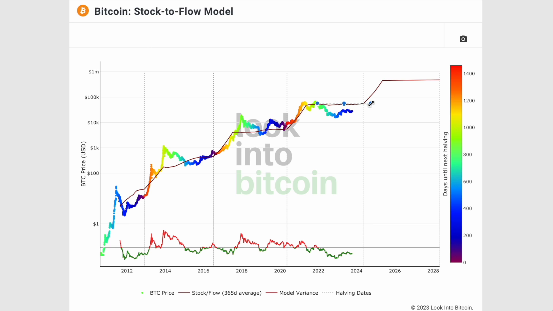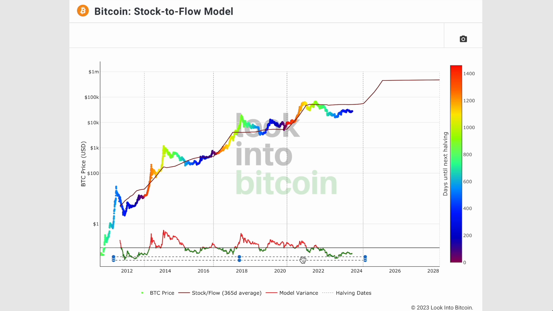One thing to mention: the stock-to-flow line is around the 55k region, and that's going to be a level we break beyond at some point, most likely after the halving event. We'll probably still be below this level going into the halving, but after the halving we're going to break beyond that 55k region and try to track this level — probably staying considerably below it given how this line will just represent higher and higher prices. The model variance is the last key thing to discuss here — whenever we see it revisit these lows, that represents a fantastic bargain buying opportunity, which was essentially the bear market bottom.